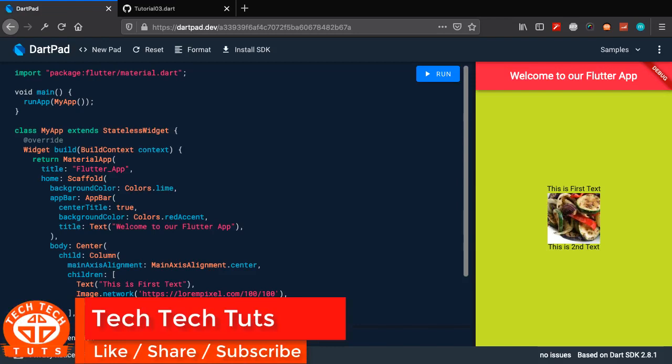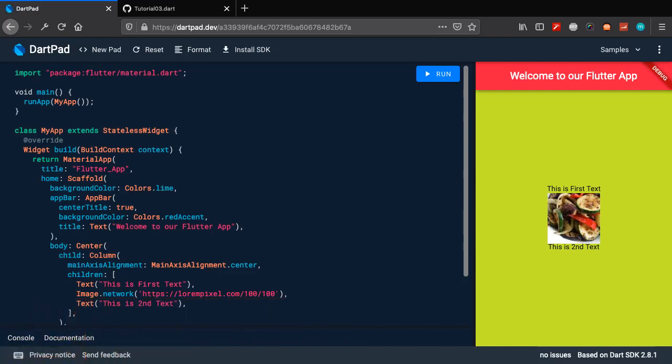So today we are going to see how we can organize text-based widgets. For example, we have a Text widget here on the screen, showing this is the first text and this is the second text. All of the styling can be done using the built-in theme structure of your Flutter app, which provides two very popular kinds of themes. One is called the light theme and one is called the dark theme. The default one is the light theme, but you can change it to the dark theme very easily.